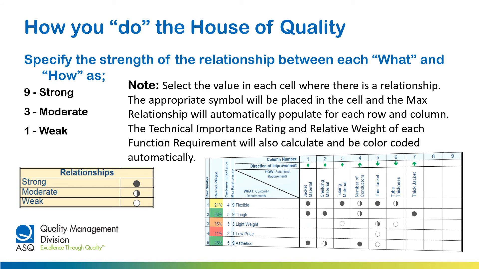Once you have the customer requirements and functional requirements listed, now is the time to use your team to rate any relationships between the rows and columns. A strong relationship between customer requirements and product or service functional requirements is valued as a nine, shown as a solid circle on the chart. A moderate relationship would get a three, a half circle. And a weak relationship would get a one, an empty circle. Some have no relationship and are left blank. This is where the max relationship comes from — the highest score across the row for each feature. It is possible for all to score a nine, but remember to use the full range of values, as some relationships are going to be stronger than others. The max relationship at the bottom is also filled in automatically.